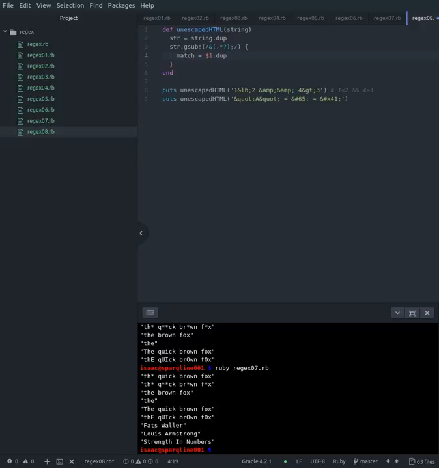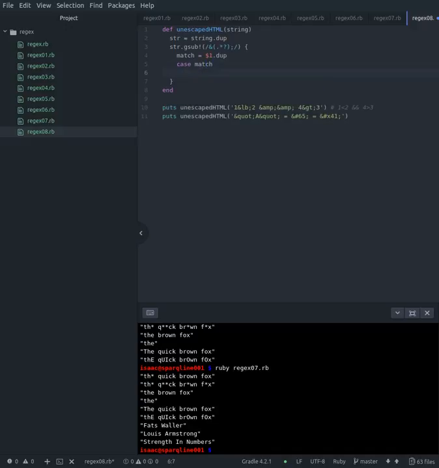So we say match, and we're going to run a case on this, because we have several different things we're looking at. For each case, we're going to conduct another match to see if it matches something. We start at the beginning of the string we're looking at for match, and we want to find out, is it amp? Does the string, from the beginning to the end, contain amp?